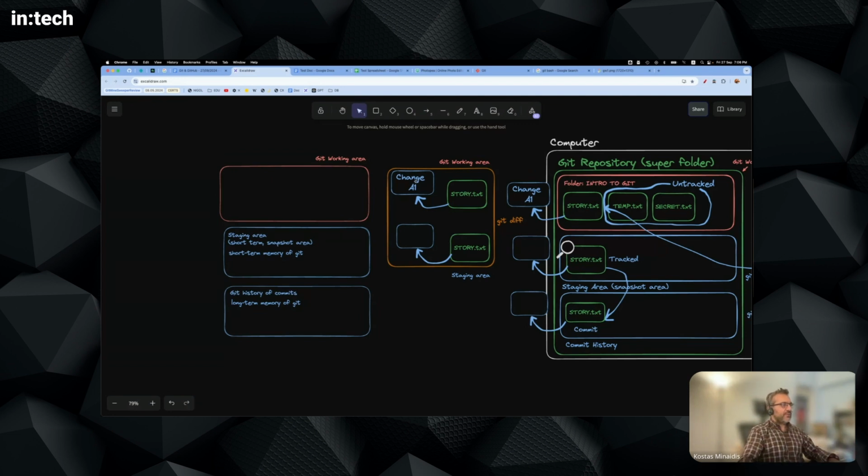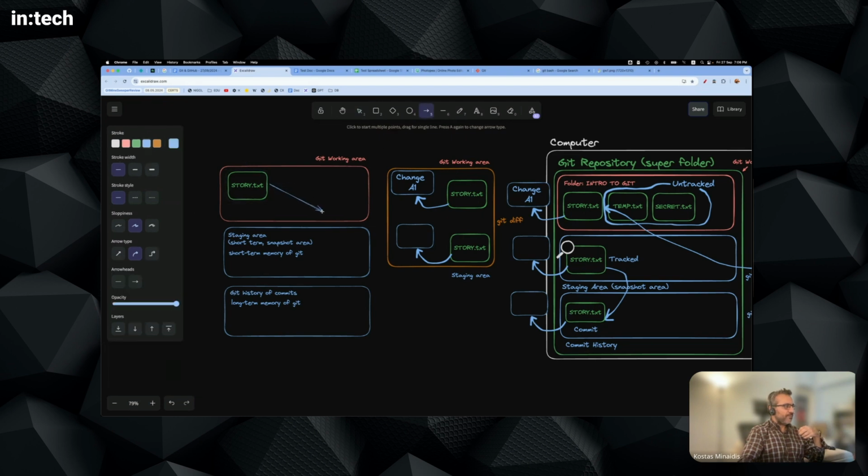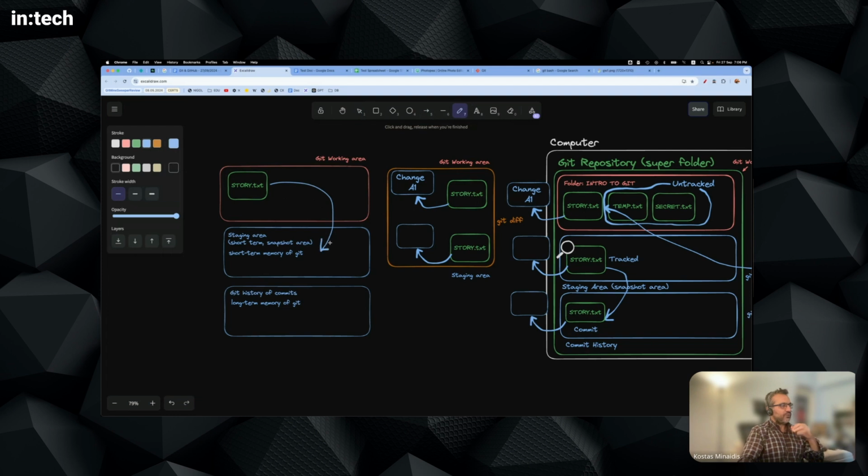With Git, you have your actual work, and then you can take snapshots and move them to this short-term memory with git add. Okay, so git add, take snapshot.